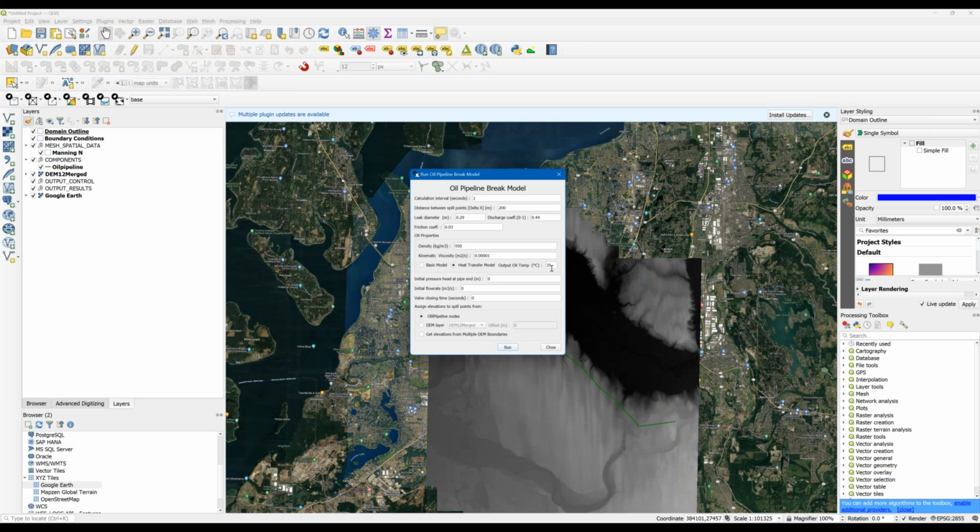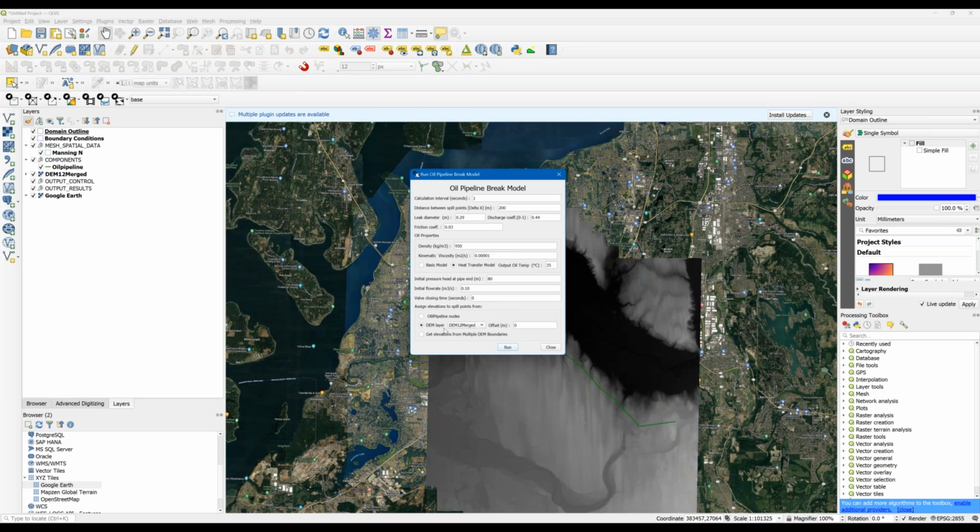The output oil temperature, you can change that later as well. So I had here the pressure head at the end of the pipeline. You need to know that I'm using 80 meters just for this example. The initial flow rate is 0.01, so it's 100 liters per second. Closing the valves at time 0.